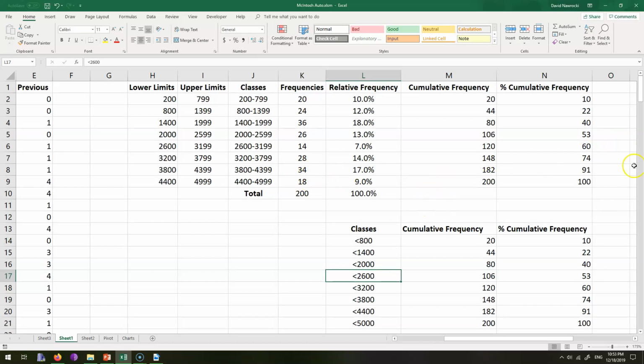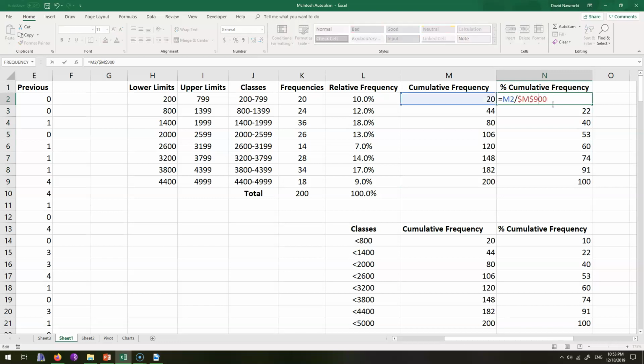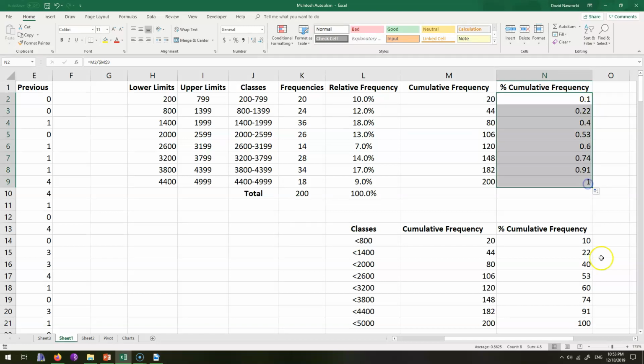And let me point out one other thing here. If you did want the percents to appear here, you could format these cells right here as percents, but then you would have to get rid of the times 100. So let me show you. If you get rid of these times 100s and then just drag that down, and then you could format all of these cells as percents.